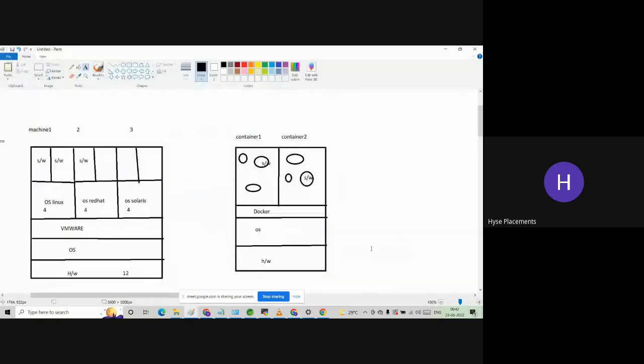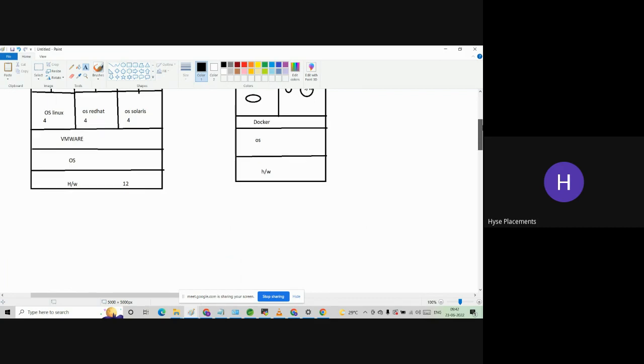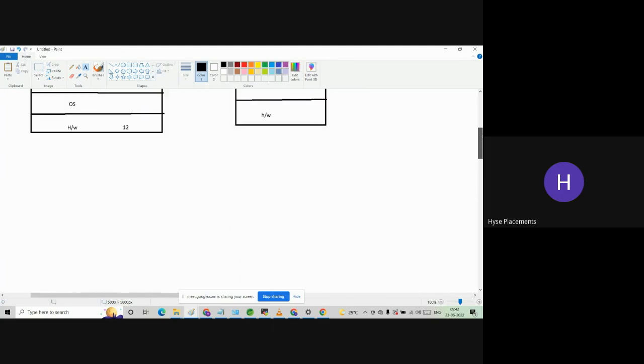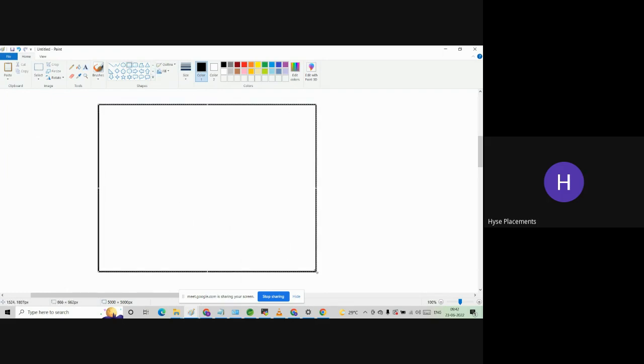Now see how Docker works without an operating system. How this Docker works, we'll see that. Okay, this is your instance.